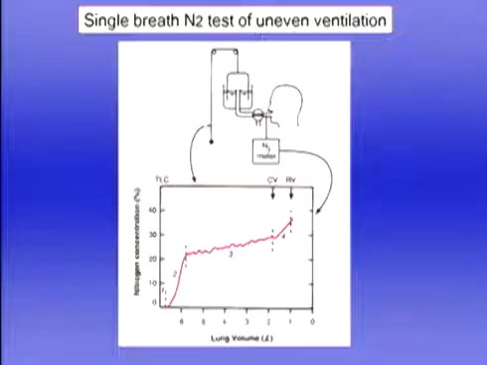Another test that's very useful sometimes is the single breath nitrogen test of uneven ventilation. The patient takes a vital capacity breath of oxygen and then exhales slowly to residual volume. And the nitrogen concentration is plotted against lung volume. Initially, there's not much nitrogen in the expired gas because of the dead space, but after that's been washed out, we see what's called the nitrogen plateau, which is often nearly flat in normal subjects. In patients, however, with uneven ventilation, there's a slope in the nitrogen plateau, and the reason for that is that the poorly ventilated units receive less oxygen, and therefore they have a higher nitrogen concentration. And also the poorly ventilated units tend to empty last, and that gives us this upward slope. And the slope of this can be measured and is an index of the degree of uneven ventilation, and sometimes that's a useful measurement to make.